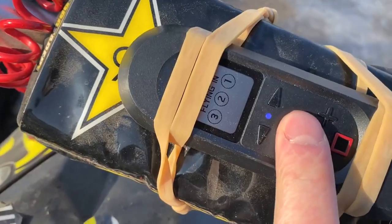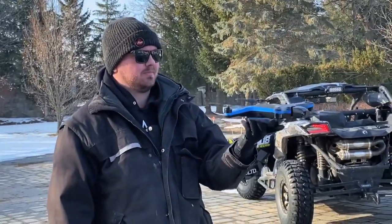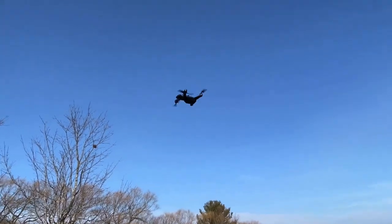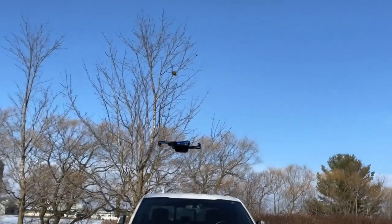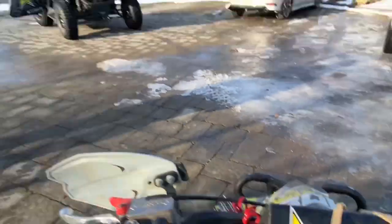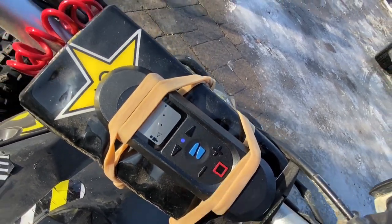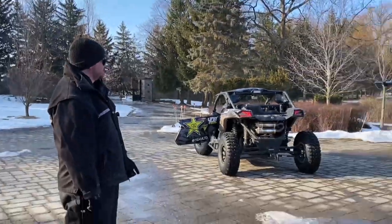Let's rip. All right, I have attached the beacon to my handlebars. Watch your face. Scatio 2, everyone, so it follows you. I can fly it from my phone, the remote, or just have it follow the drone. I just like having it follow the drone. Seems to work the best. Let's get some beautiful shots, Phil. Let's do it. So I just set it to back left, nice and close. Here we go. Woo!